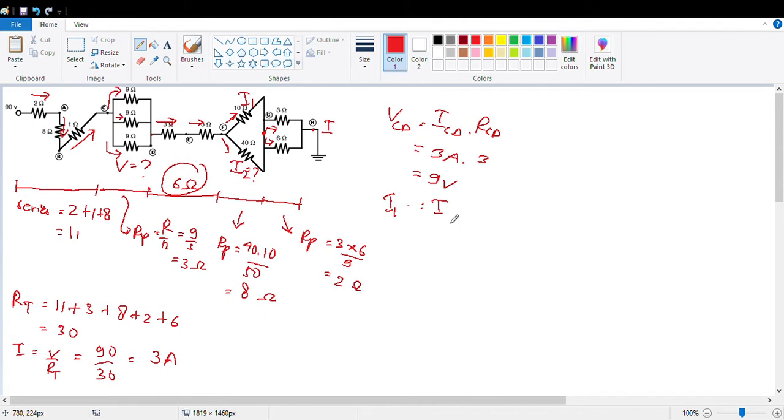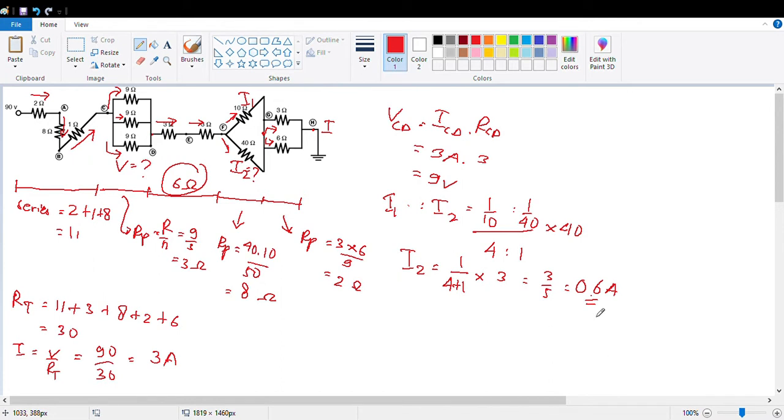Okay, so I change I1 to I2 equal to 1 over 10 to 1 over 40. I multiply all by 40, so I get 4 to 1. So how to find the I2? As the question asked, 1 over 4 plus 1 times the I total. The I total is 3. So 3 over 5 equal to 0.6 ampere.